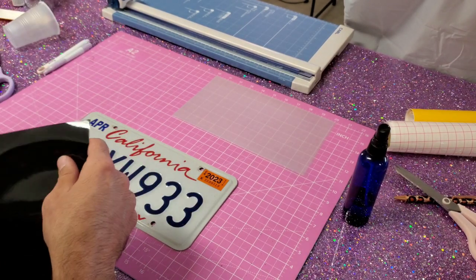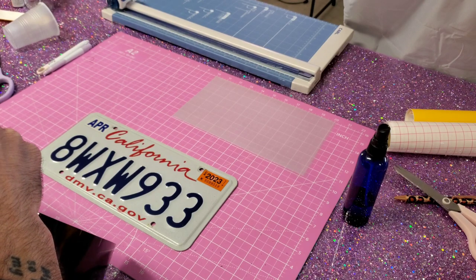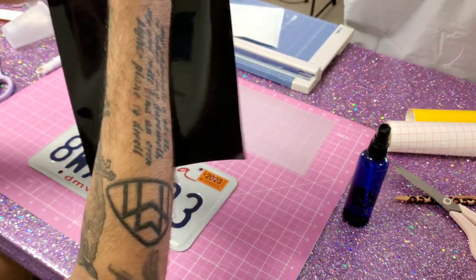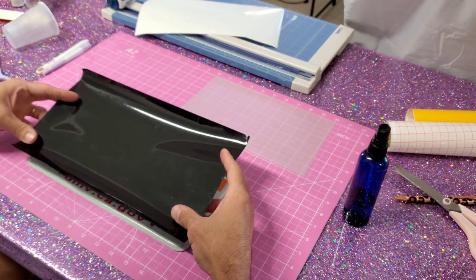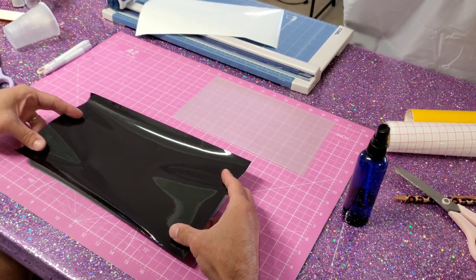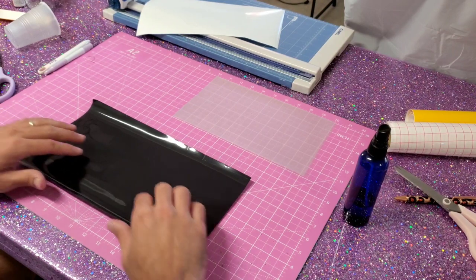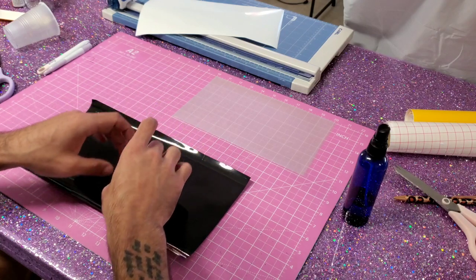You're gonna want a nice flat area where you can work. You're just gonna peel the vinyl off the backing. Okay. Now remember, the vinyl has a protective layer on the front, so you don't gotta worry about scratching it or anything like that. Now that we have our vinyl with the backing peeled off, we're gonna try to center it as best as we can. And you're kinda just gonna wanna lay it down right in the middle, because we're gonna work from the middle out. So just like that. Now we got everything covered, and we're gonna start from the middle and work our way to the top, the bottom, and the outside.